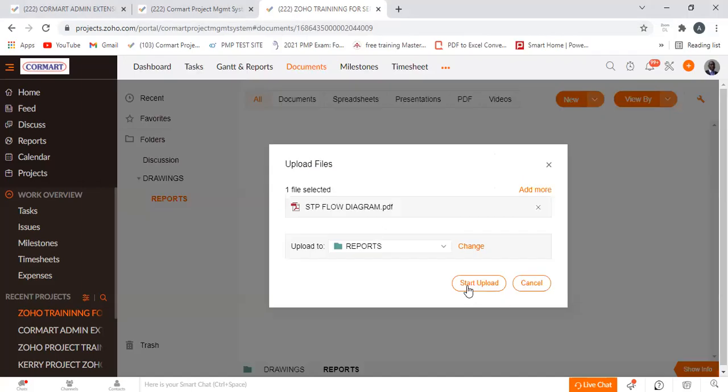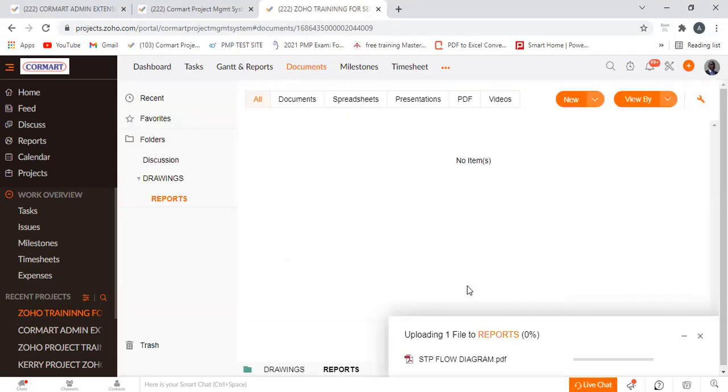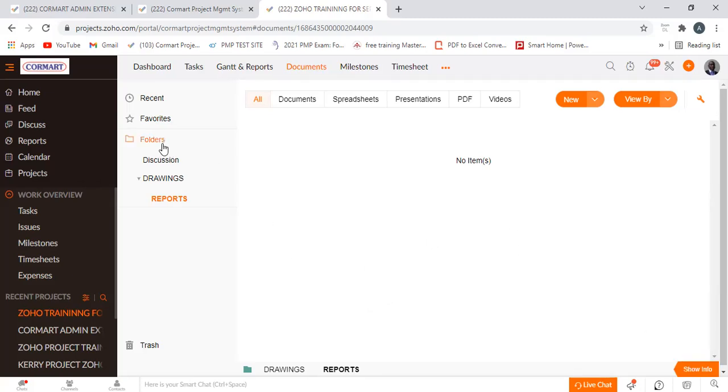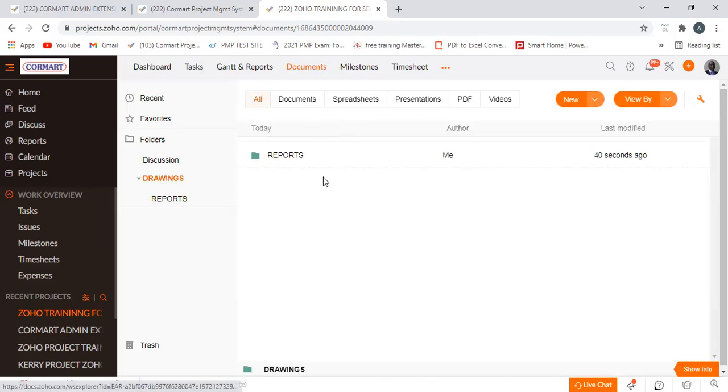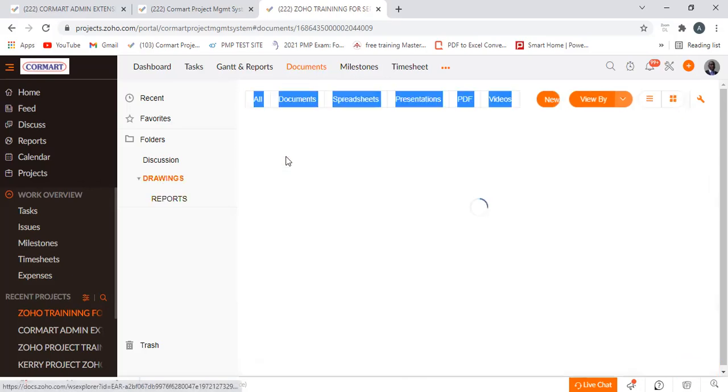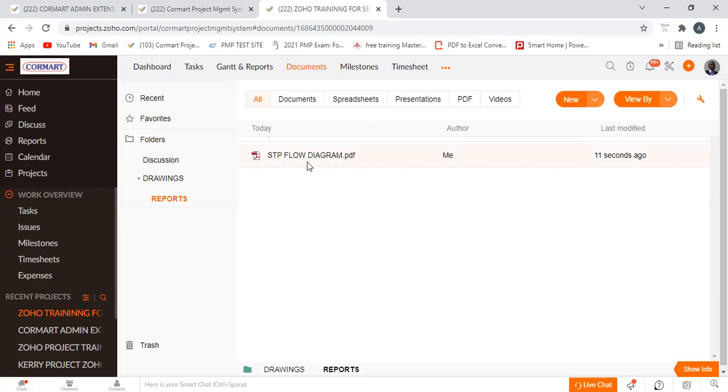Just click open, then it starts uploading. Then you see percentage completion. You will see that it's completed downstairs here. You close it. You come back here. You will see that your report is there and your PDF file is there.